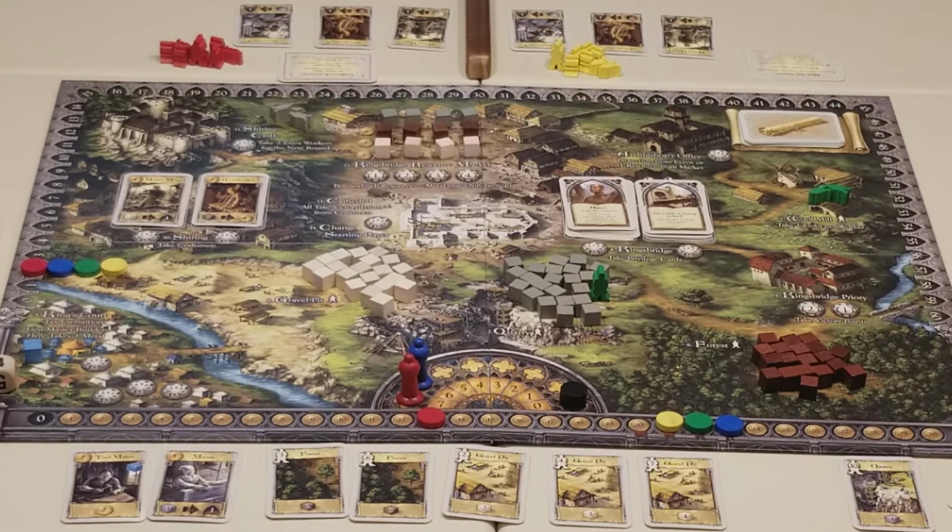So if your master builders come out later versus earlier, the benefit of that is you're going to be paying less money or possibly no money, right? So there's kind of a balancing mechanism there depending on your situation.